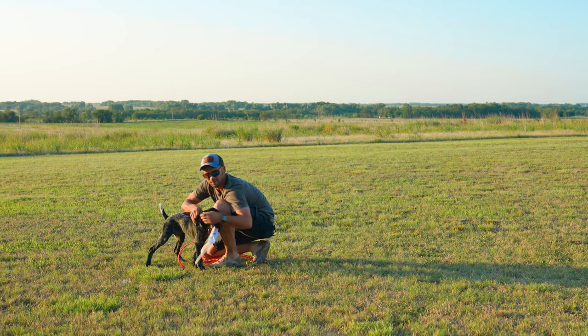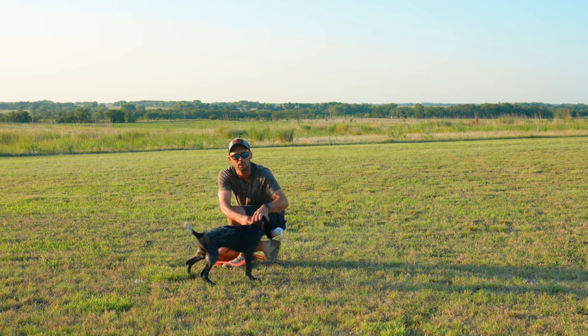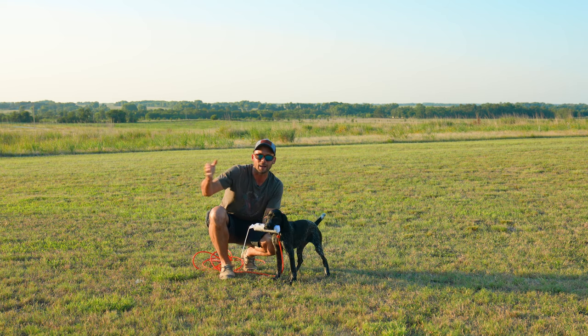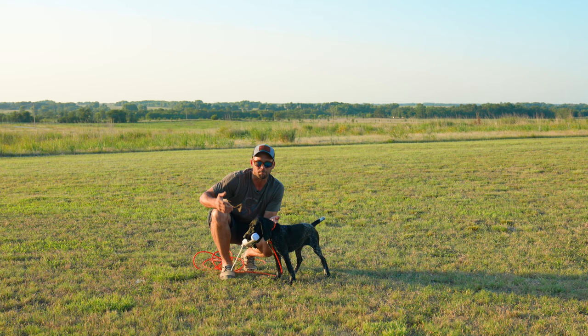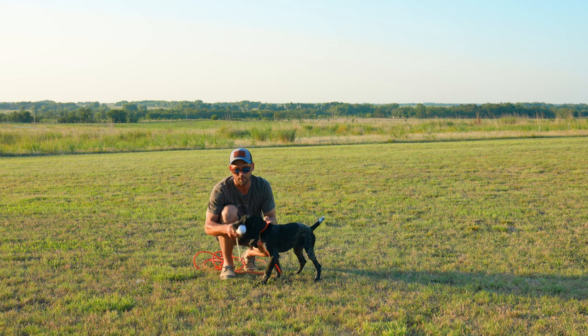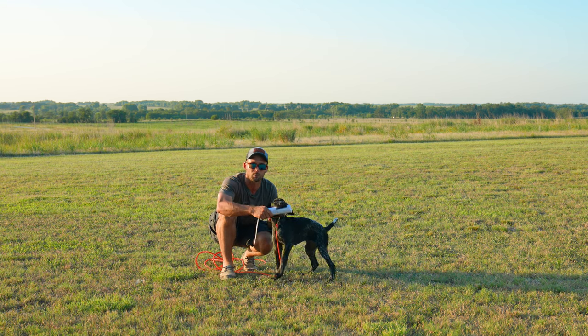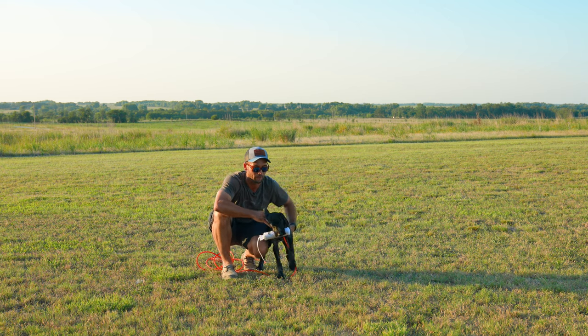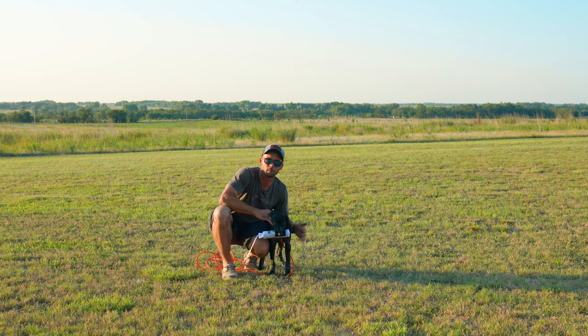So ultimately, I know that may look a little bit silly, it's important to realize there's not constant tension on the leash, and ultimately she makes the decision to be here. She doesn't try and dart away from me. She's like, oh, I'm close enough now. Okay, I can give that to you. A little bit of this practice with tug. It's more about saying, hey, you've got a hold of it. Why don't you just hold that there? Swing her into a heel. This is where we want her to be.